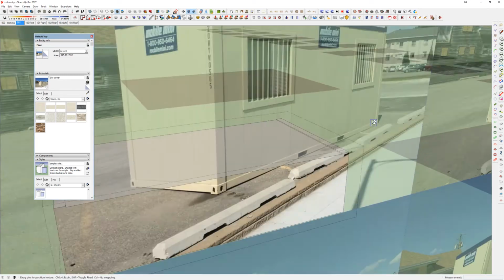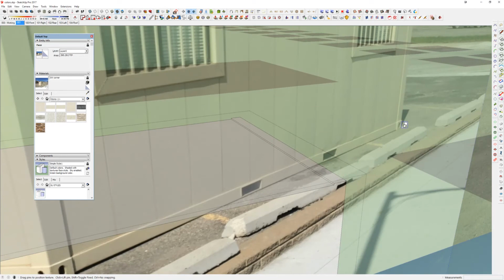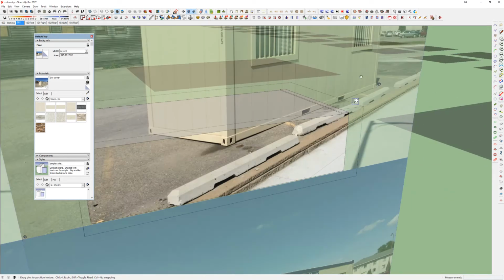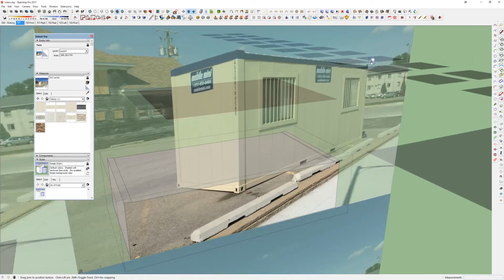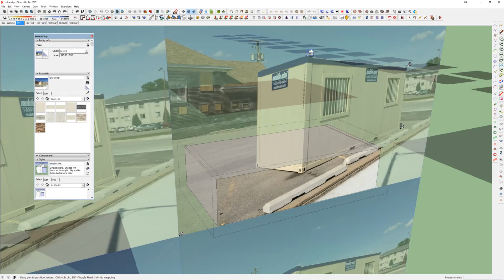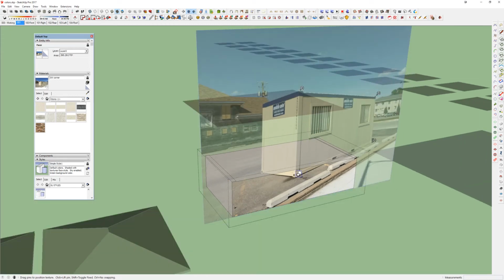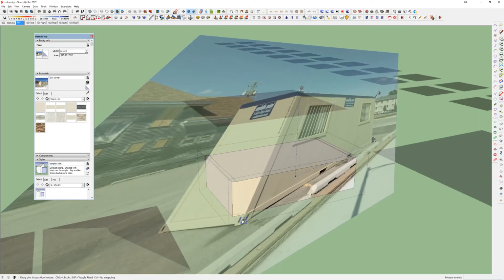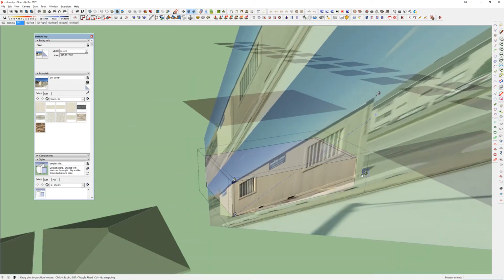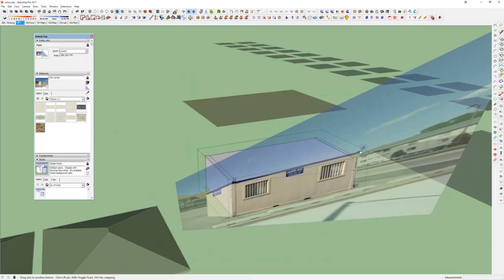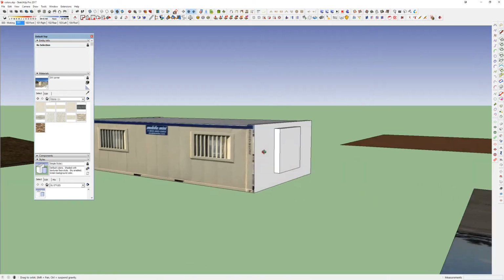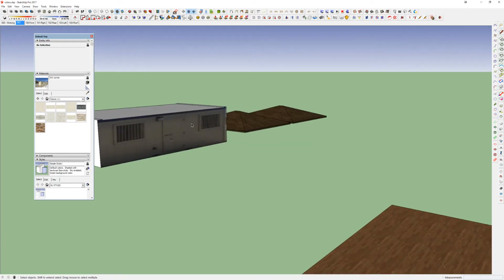So it's going to left click and let go, and drop, drop. And then left click and drag and put it over the building. And there you go.